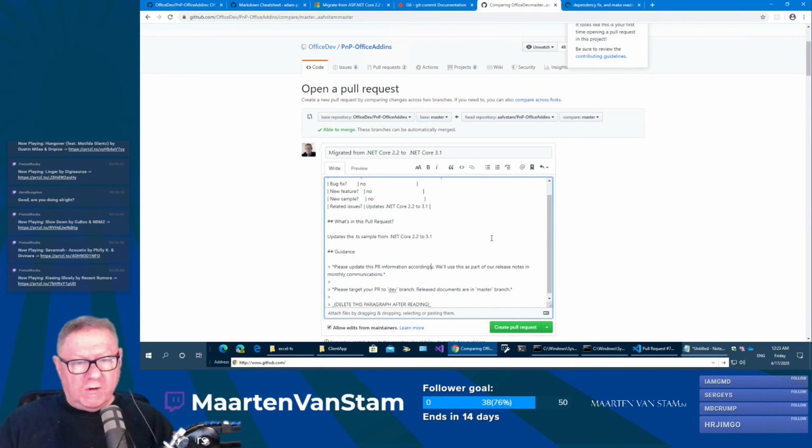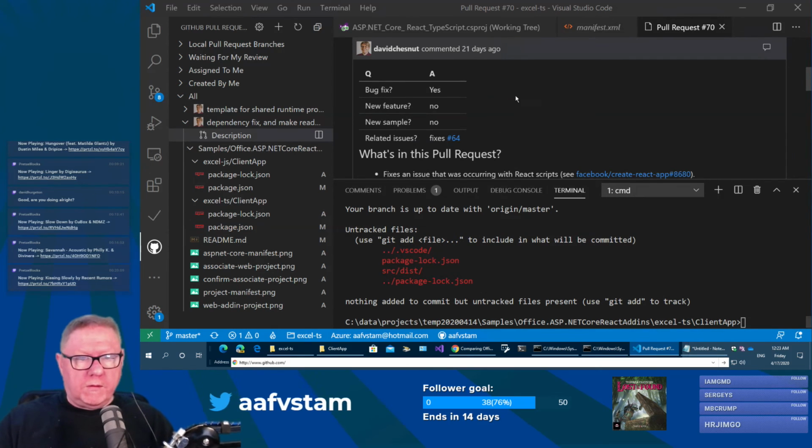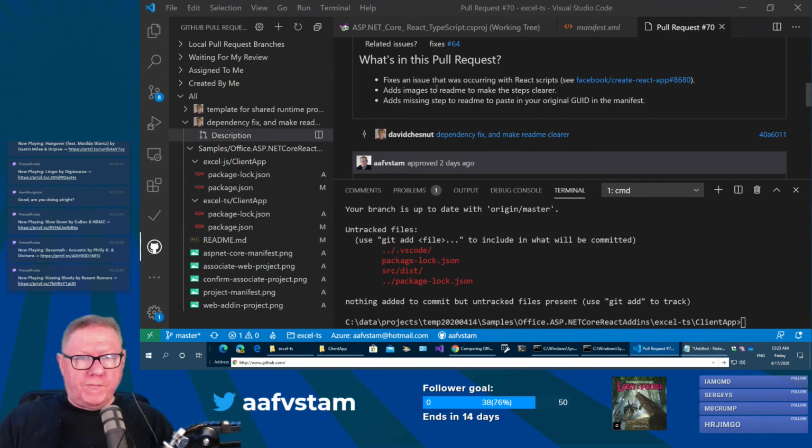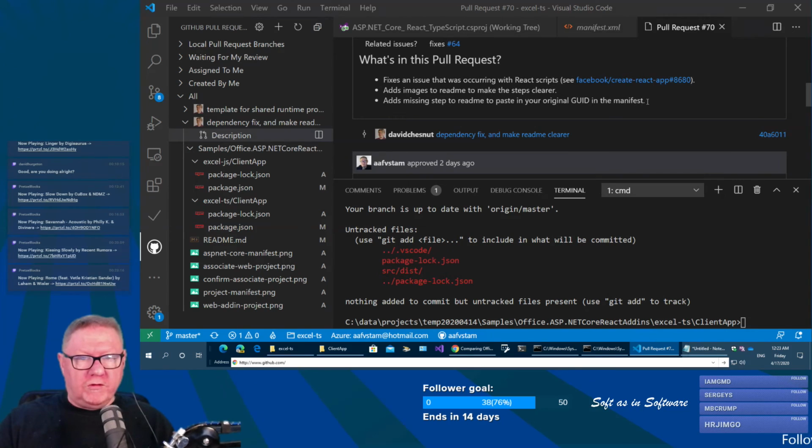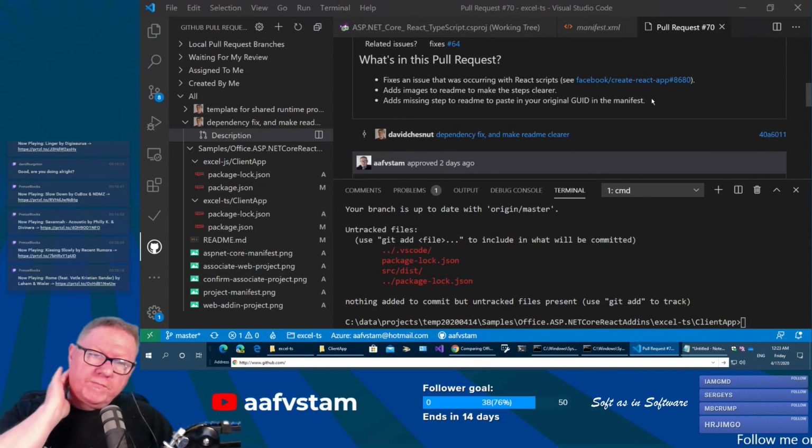Will use this part for release notes. Pasting your original GUID in the manifest. Okay.